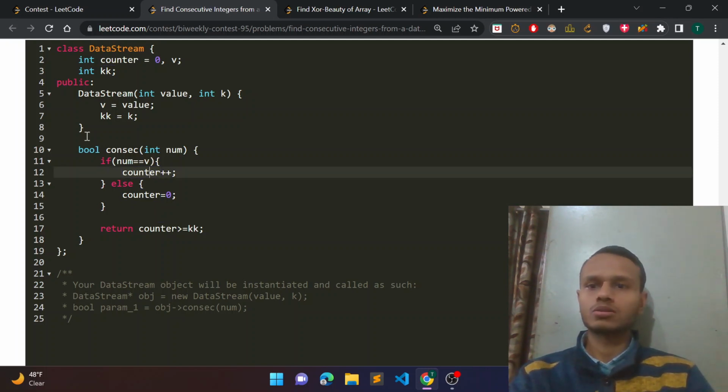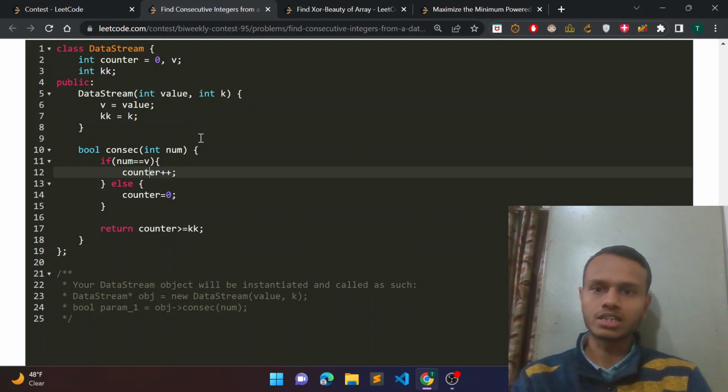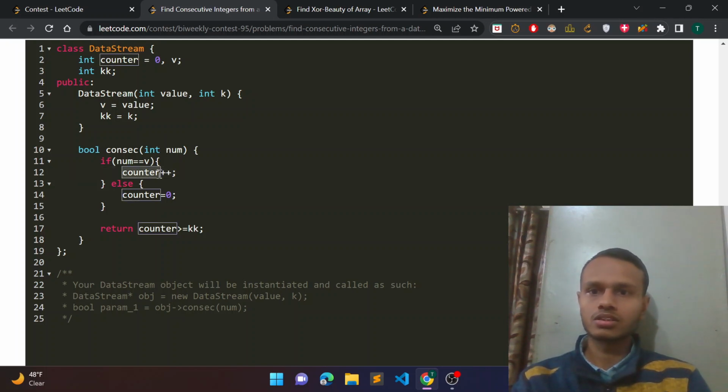So instead of storing the vector and doing vi plus equals vi minus 1, like keeping the prefix sum in that vector, I'm just having a single counter variable because the previous values are not really required. Only the last value is required, and the earlier values can be accumulated in the last value itself.